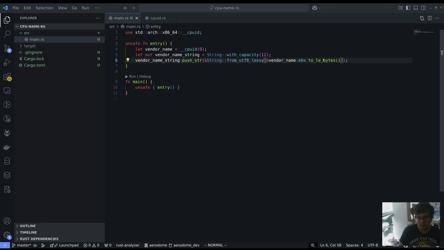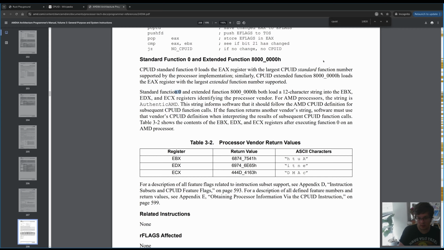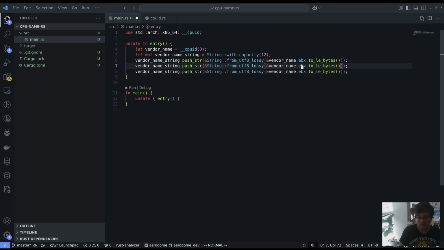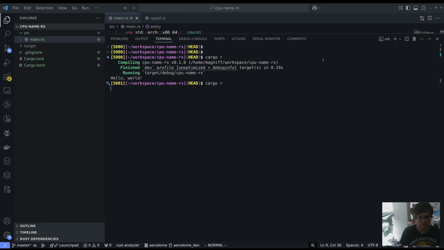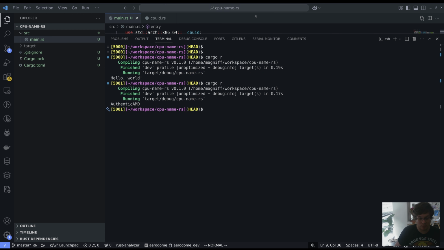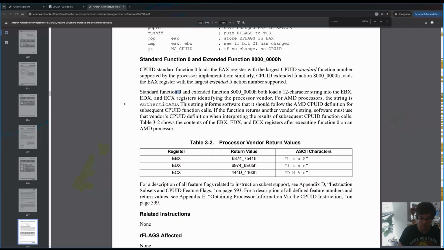Lossy, how about that? Sure. So EBX, then EDX, ECX, right? So let's just go ahead and println the vendor name string. Cool. And yeah, in fact, I'm getting the authentic AMD string, right? Using the CPU ID invocation.